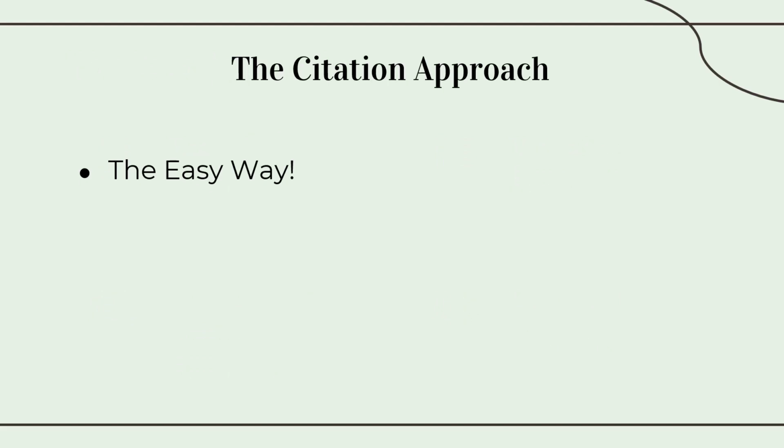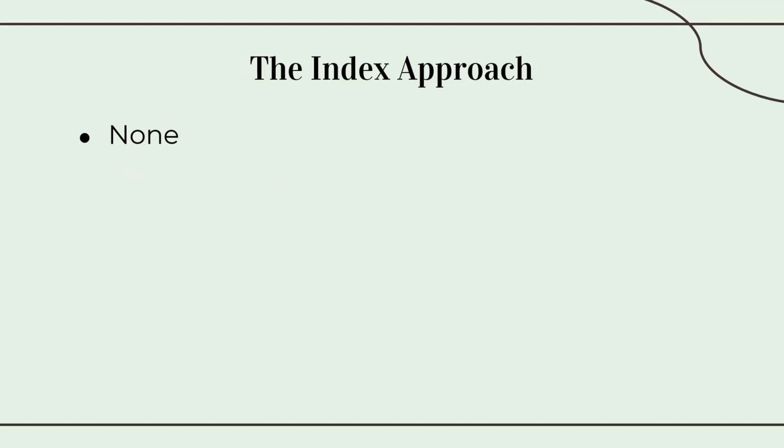Well, the citation approach, as I've already mentioned, is the easy way when you were doing print research. If you already had a citation that you got from somewhere else, you just had to go to the shelf and pull the book off the shelf. Westlaw is pretty much the same way. If you already have a citation, you just go pull it off of Westlaw, and I'm going to show you how to do that. The index approach is easy this time because there isn't really any index to case.